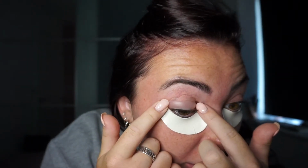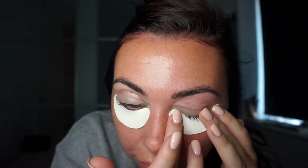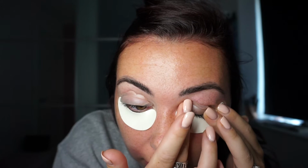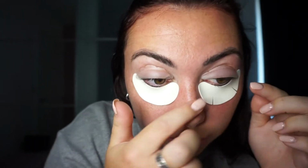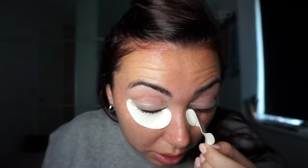If any of it isn't sticking down, add glue to the corners and stick it. I'll just do the other eye now. If I didn't have such puffy eyelids, this probably would be a lot easier. You know what, I'm gonna take these off, because I think that might make it easier. Wow. I would keep a piece of tissue or cotton pad handy so you can dab if they start to water. Also, I don't know what you lot are seeing right now, but I can't see a thing.